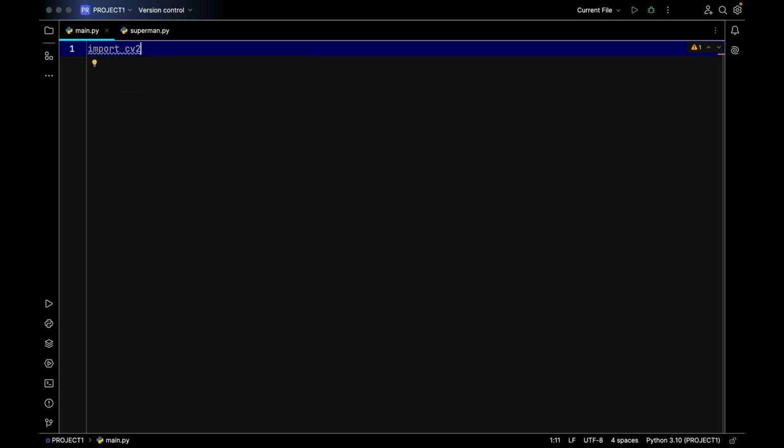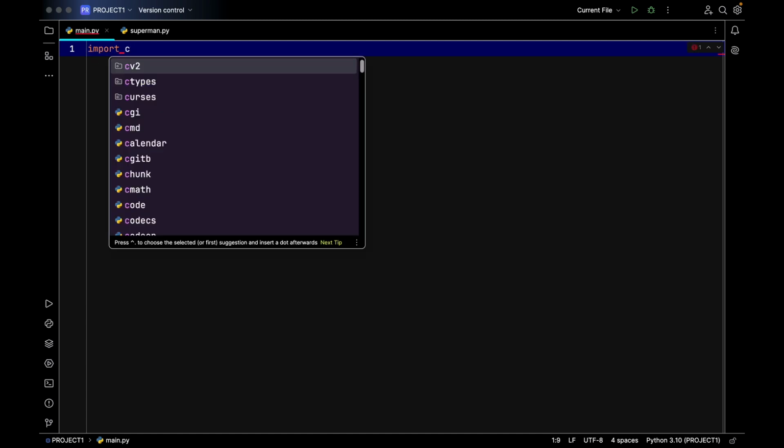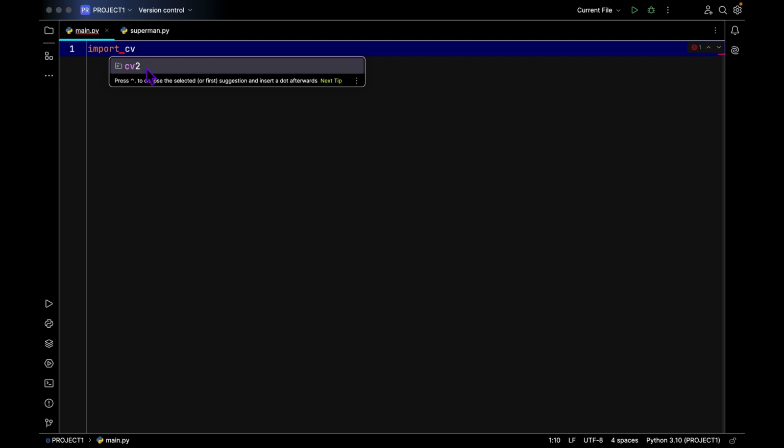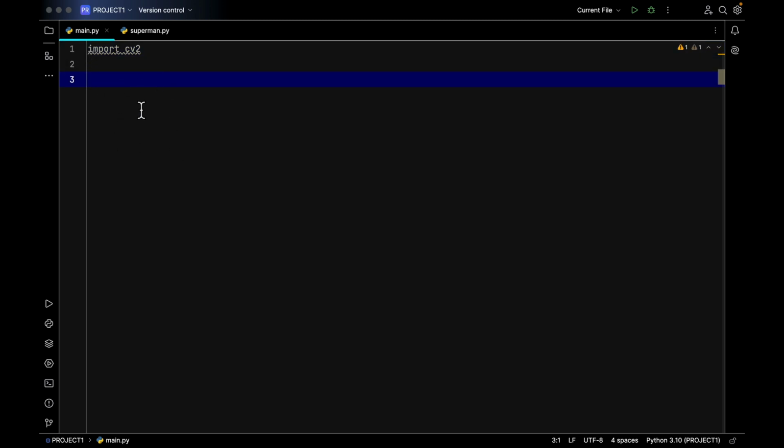So you say import cv2, and on typing cv2, if the module is successfully installed on your PC, it will show up here, and you can select it and hit enter. And inside here you can use so many functions which are present in the cv2 module.